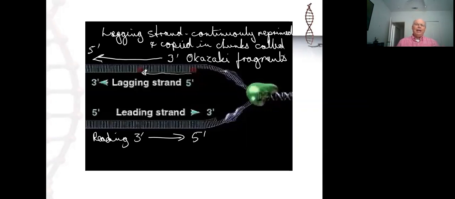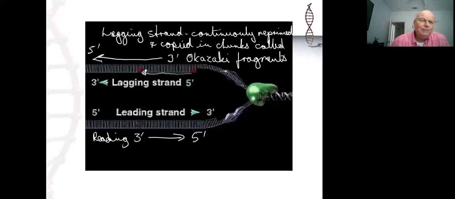So in order to do the lagging strands, you need a couple of extra enzymes to take care of that added complexity. You can't just prime it once and copy it continuously. You have to constantly keep repriming it. But that creates the problem because the DNA polymerase that's doing the copying does not know how to deal with the RNA nucleotides of the primer. Fortunately, a second DNA polymerase does. So that second DNA polymerase takes care of the primer nucleotides.